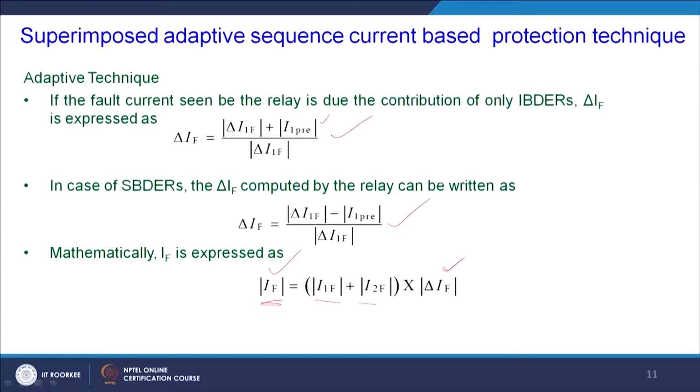Now, for synchronous based DG, we have reduced the impact factor. In this case the numerator is less than the denominator, because we want to reduce the fault current to the proper level. Of course, sometimes we do it the other way around also. In case of synchronous based DG, sometimes this impact factor is not needed, because the fault current is already more than 2 to 3 per unit of the rated current, right. So, in this case it is not necessary, but in case of inverter based DGs, this impact factor multiplication is a must.